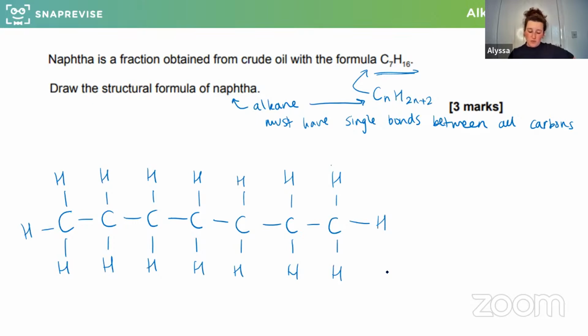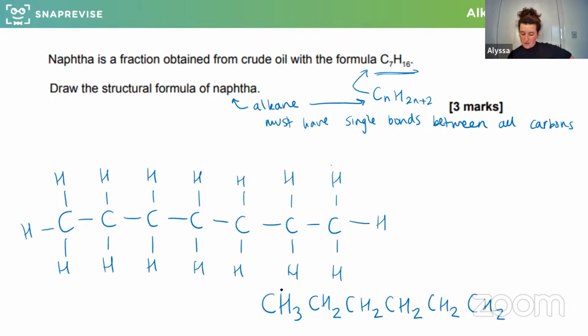Now, a structural formula is different to this drawing that I've done here, because it's almost like you're reading the molecule from left to right. So I've got a carbon bonded to 3 hydrogens, a carbon bonded to 2 hydrogens, a carbon bonded to 2 hydrogens, another carbon bonded to 2 hydrogens. How am I on? 4. Another carbon bonded to 2 hydrogens, another carbon bonded to 2 hydrogens. How many have I got now? 1, 2, 3, 4, 5, 6. And then finally, a carbon bonded to 3 hydrogens. Well done, Deeksha. Brilliant. Fantastic.